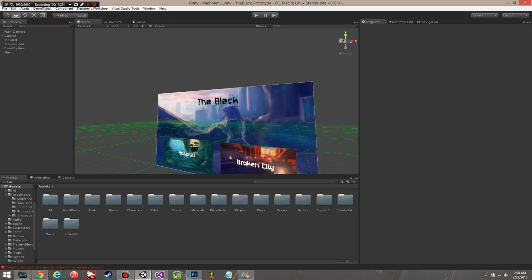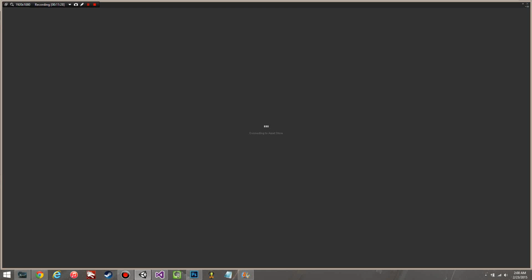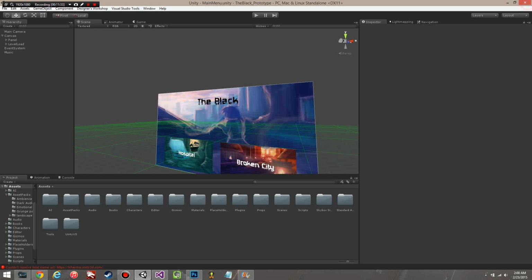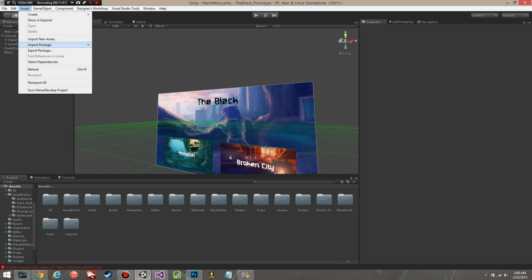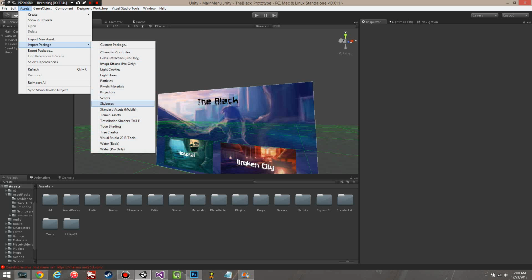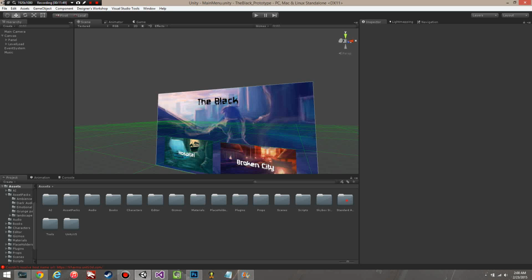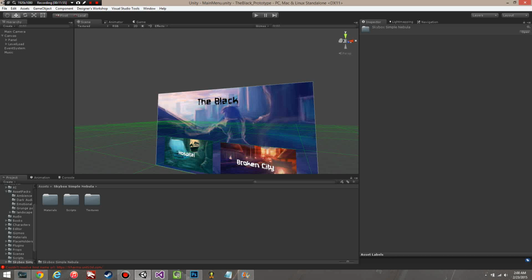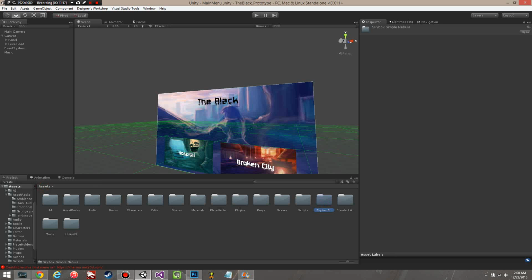Okay. So the asset store is the actual store, like where you buy stuff. If anything's downloaded from there, it'll go into the asset packs. If you add a package from here, do not put it in the asset packs folder. These are built into Unity. They come with Unity. These will automatically be added to this standard assets folder, so you don't have to worry about putting it anywhere else. This should also be in the asset packs folder. So there might be a little bit of cleaning up to do, but that should be it right there.